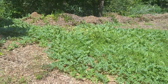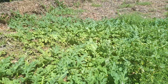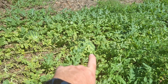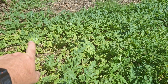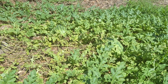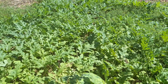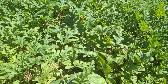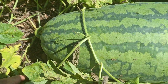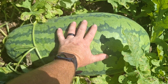But let me show you guys real quick. I was out here looking in the watermelon patches, and I found a watermelon in here that is just unreal. Now, I don't know if you can see it. I assume you can, but it's that one right there. And granted, we've got watermelon in quite a few different places. But let me see if I can get in here and show you the size of this watermelon. I mean, this thing is massive. I'm not entering any county fairs or anything to show it, but I just wanted to give you guys an idea of how big this watermelon is. I mean, this is my hand on this thing.